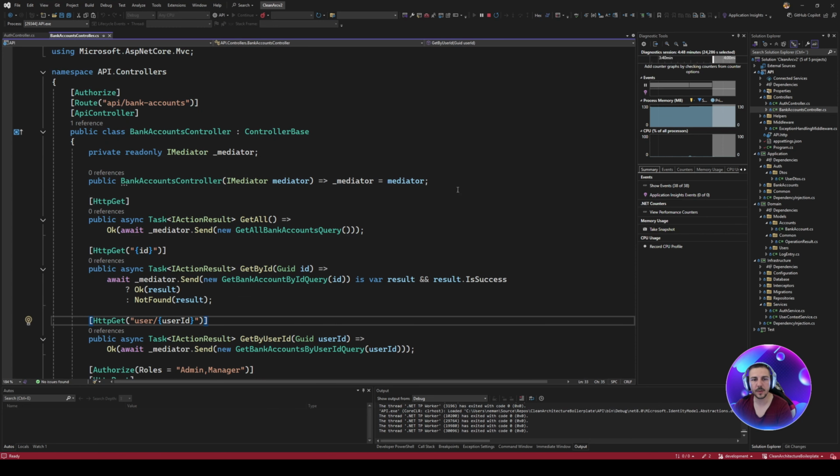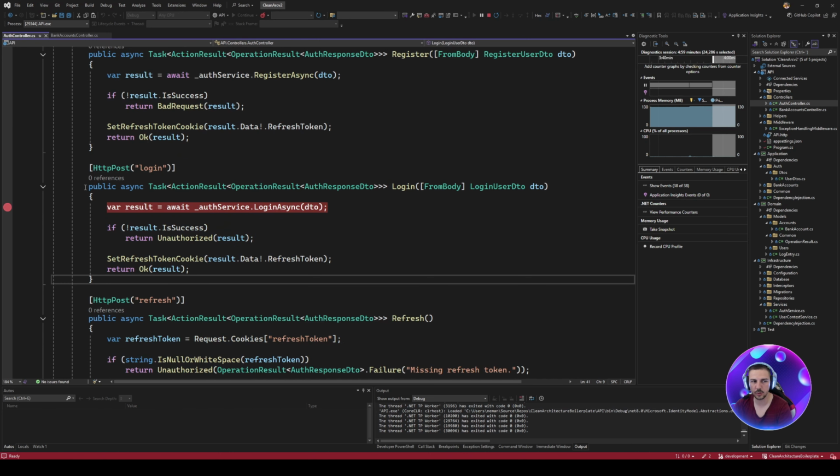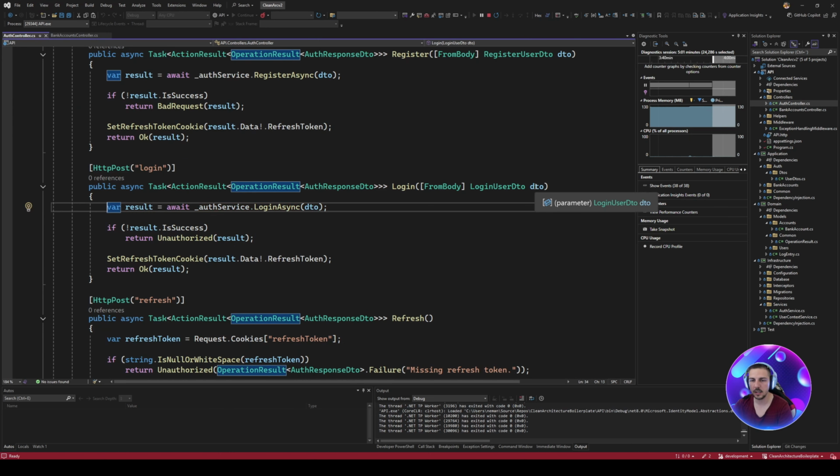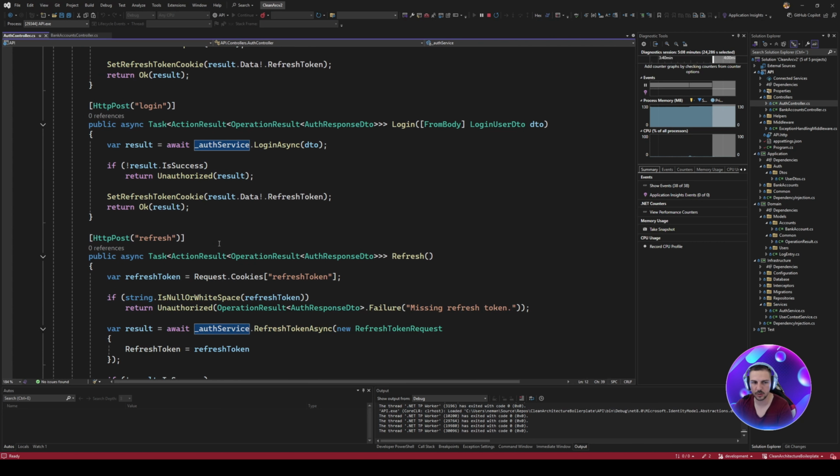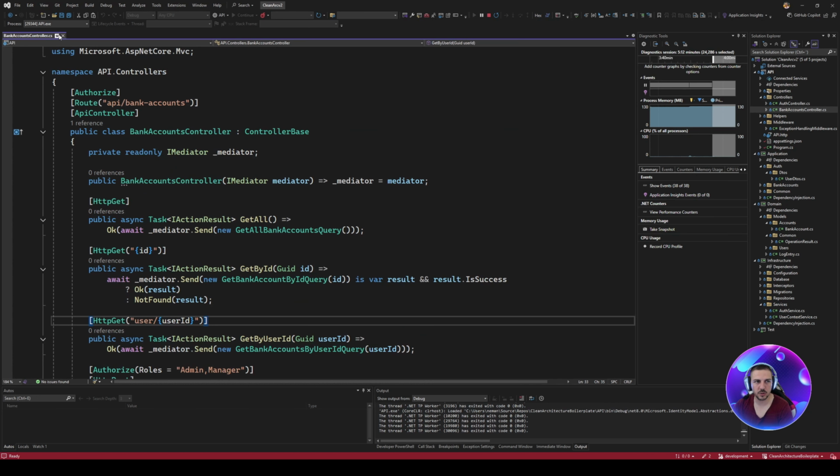And even if you want to develop something further, then debugging line by line, step by step, you can see if everything that you're doing is correct, as we did with the auth controller, where we see if the DTO really has the required information, and everything happening in the auth service as well. So that's debugging in Visual Studio.